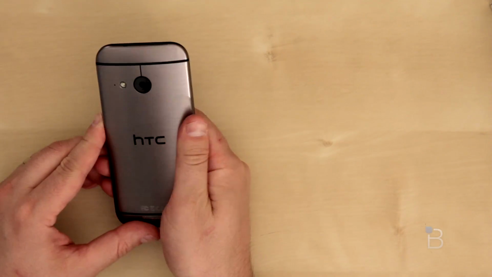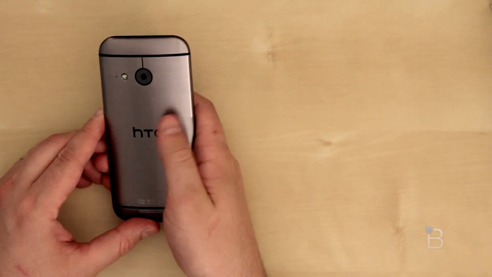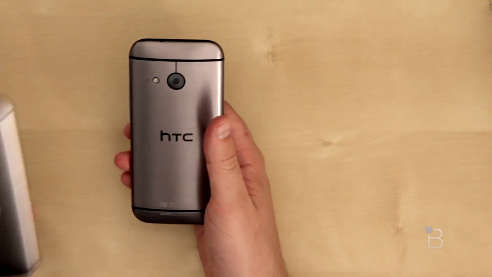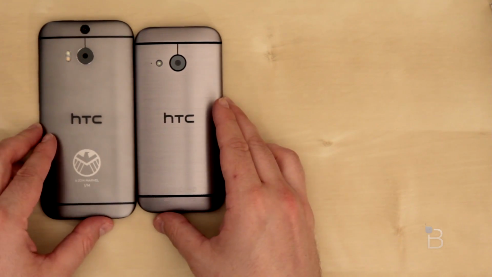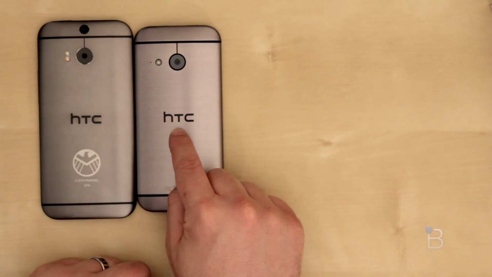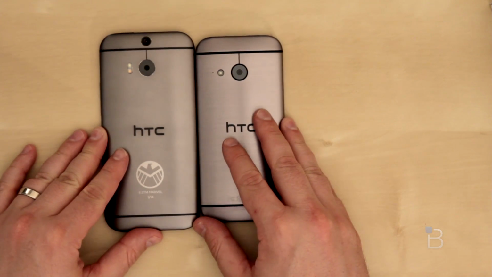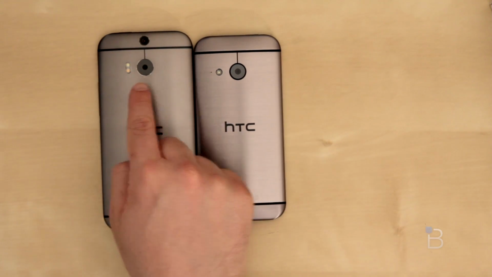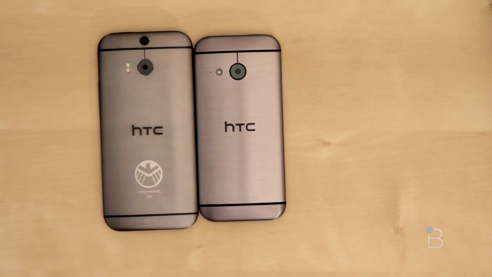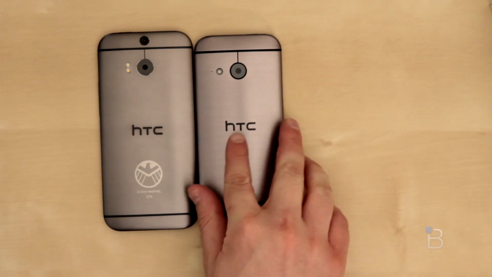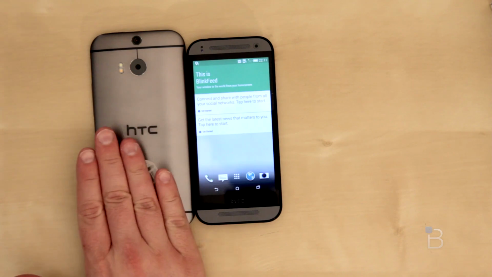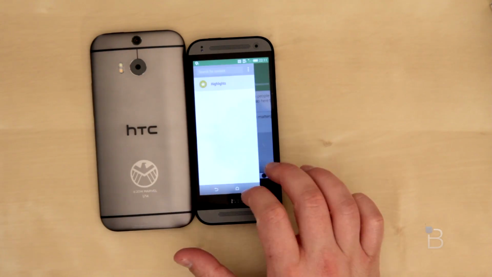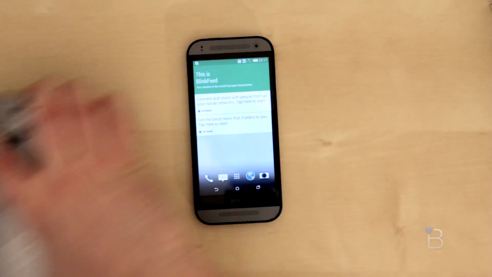The device on the back looks really similar, and the phone feels really similar to the HTC One, as it should, but you'll notice that it's missing the duo camera right there. And you can sort of see the size difference as well. I'll run through all the specs, but this is a 4.5-inch phone versus the 5-inch on the regular HTC One. So UltraPixel camera on the big guy, not UltraPixels here. It is a 13-megapixel camera though, and it's got a 5-megapixel sensor on the front. HTC is in no way moving away from UltraPixel. They're still committed to it. But in order to keep costs down, they went with a more standard, normal megapixel type camera.